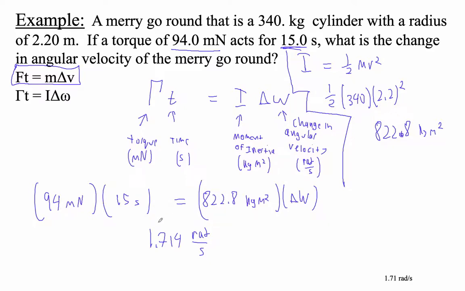All right, now, please stop watching, but I'm intrigued, right? Is a meter newton second the same as a kilogram meters squared times radian per second? Is it? Let's see. A newton is a kilogram meter per second squared, right? So meter newton is a meter kilogram meter per second squared, and then multiplied by seconds, right? So seconds cancels, and you end up with kilogram meters squared per second, which is that. Of course it works, because it's physics.